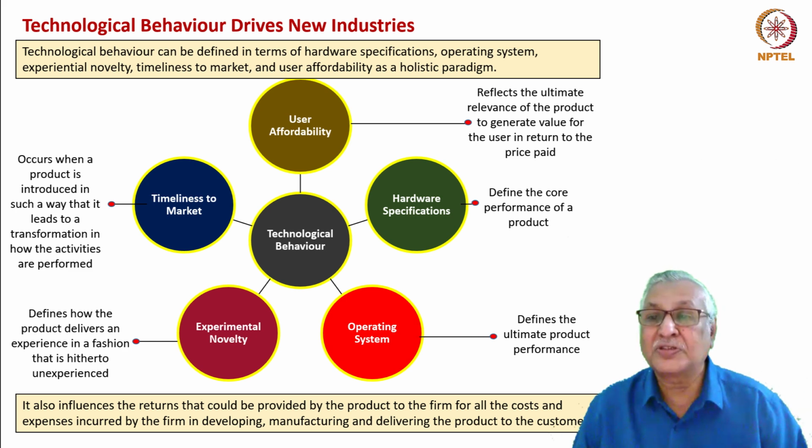It reflects the ultimate relevance of the product to generate value for the user in return for the price that is being paid. Hardware specifications define the core performance of the product. The operating system defines the ultimate product performance and the customer experience with the device or the equipment. The experiential novelty defines how the product delivers an experience in a fashion that is hitherto unexperienced. The timeliness to market as a driver occurs when a product is introduced in such a way that it leads to a transformation in how the activities are performed.